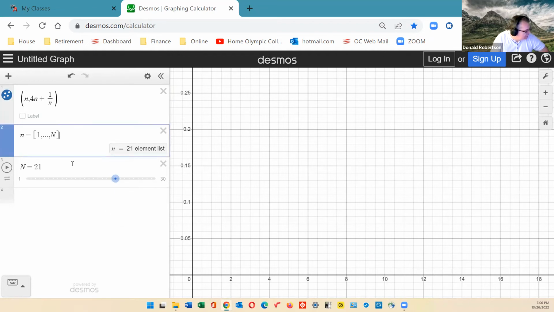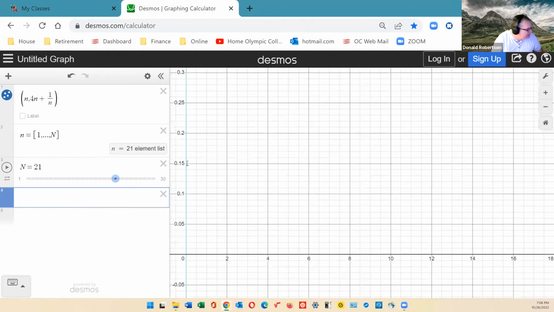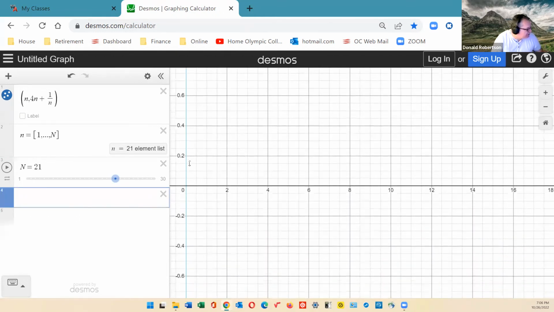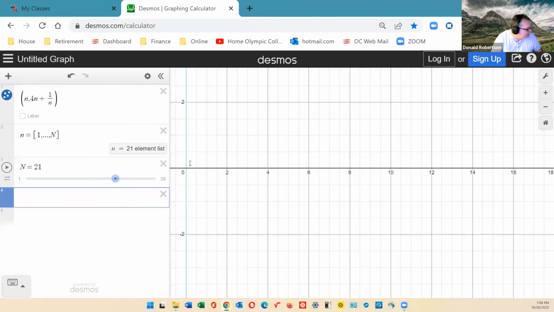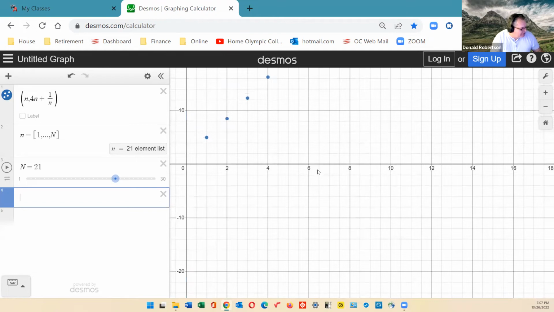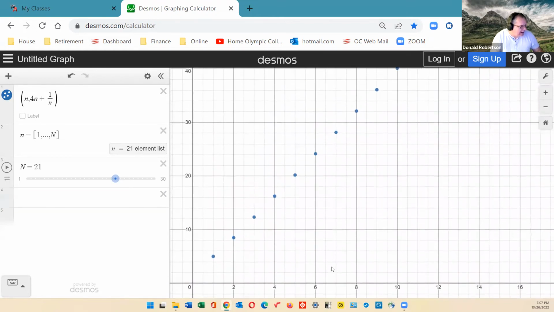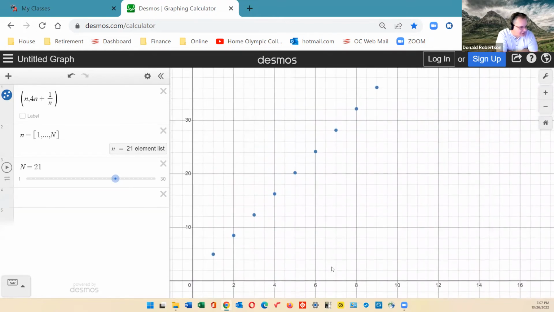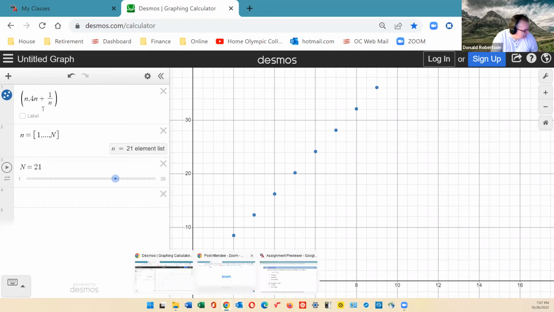That should work. Click out. Well, the reason I can't see it is, I believe, a scale issue. There we go. I had to change the scale a bit just to see it. I think that's pretty obvious. Would you agree it's increasing? And if you're increasing, you can't really be bounded if you continue to increase, at least in this case. So I would say it's unbounded as well.